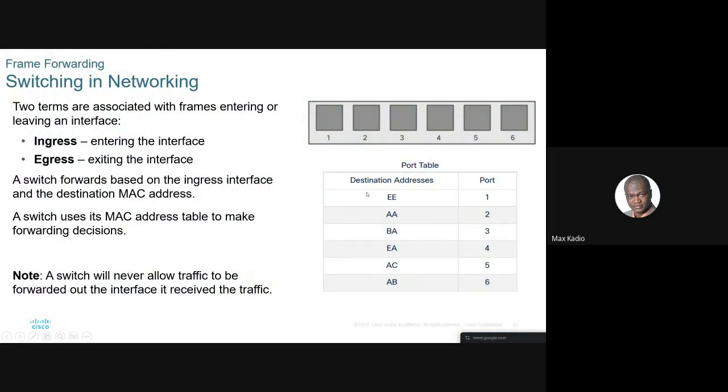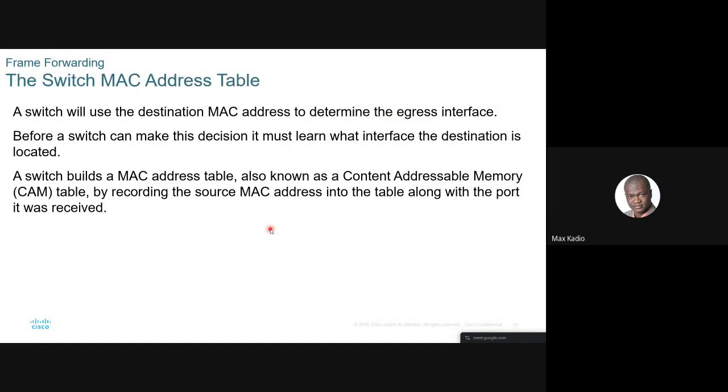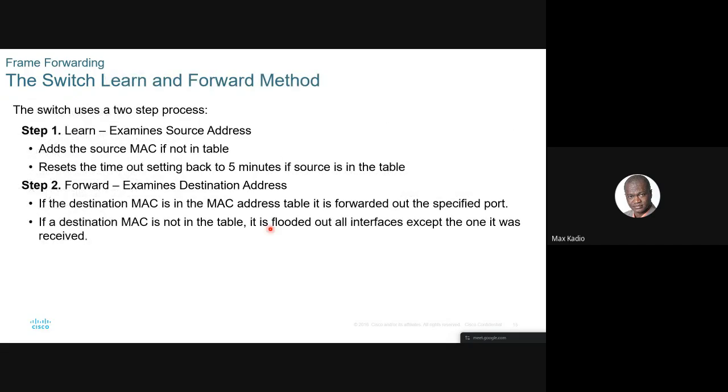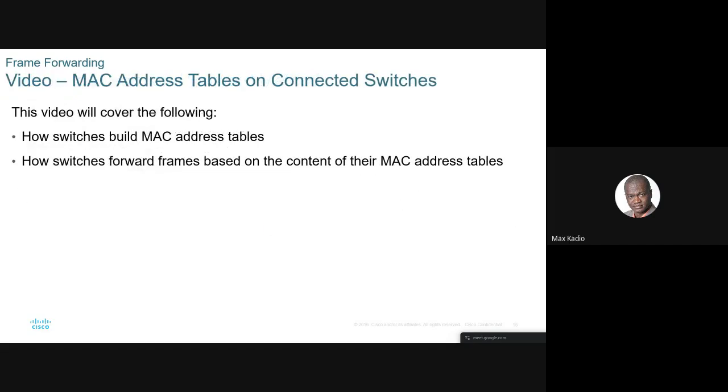So let's say here is your switch. I think we did that also. If you connect a PC on port 1 with a network cable, this port will record the MAC address of the PC. That's why you have a MAC address table. Each port will record the MAC address of a PC that is connected to that port. We did the MAC address table, and show mac address-table, you know that also. We have a video to check.